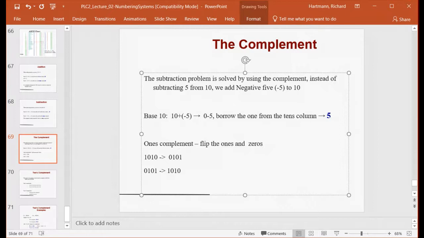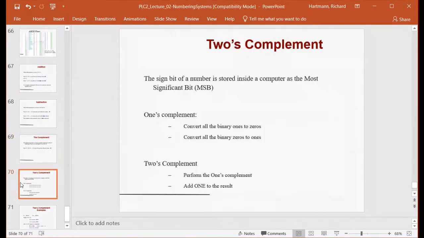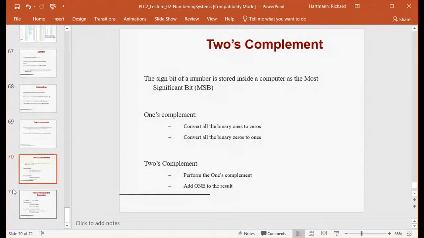All right, and that's okay, but what somebody figured out was if you do something called the twos complement, and then add that, so when you store the negative number, you make it what they call the twos complement. And then you can just add them together, and it just works out so nice.